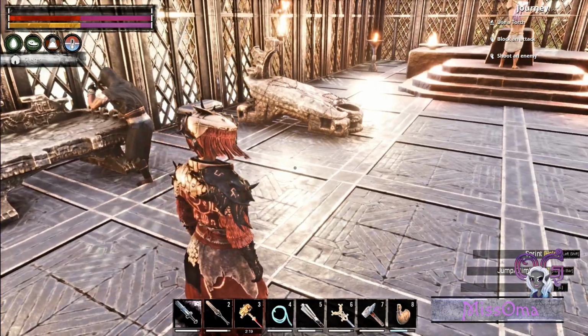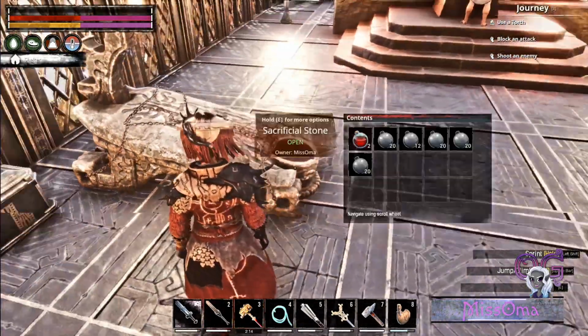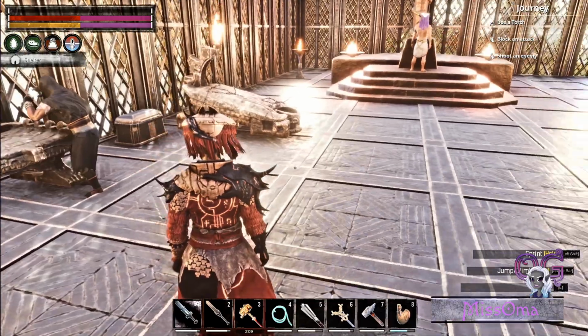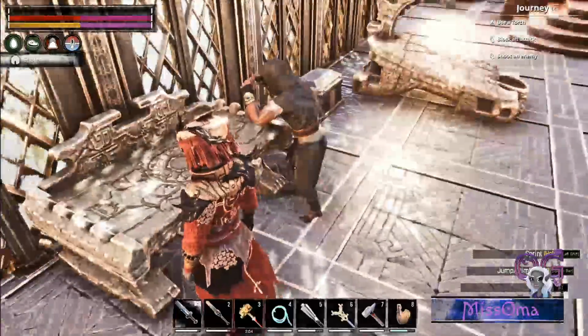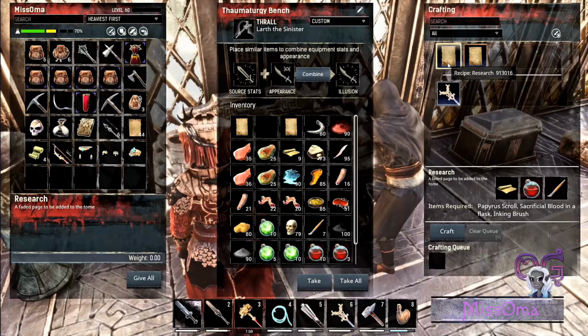You're going to have to start sacrificing people right away, so you're going to be out there grabbing thralls every day, putting them on there, and just repeatedly sacrificing them over and over again. Because once you have a sorcerer on your bench, you need to come up with these pages.